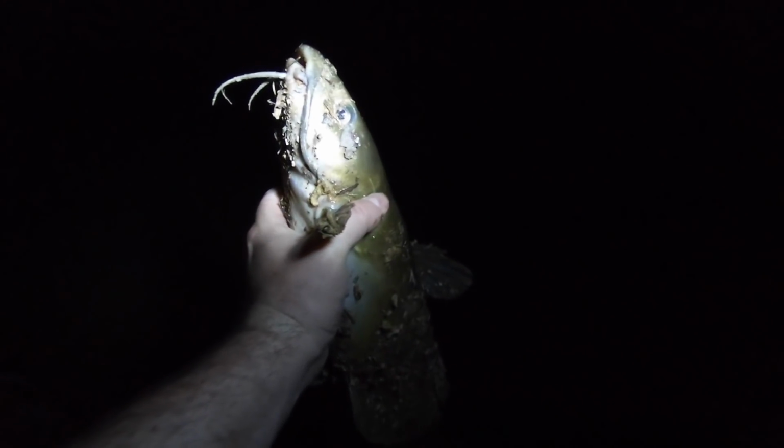Well, this is catfish number 2 of the night. Another nice little channel catfish. He doesn't have a messed up eye, so it's not the same one. So I'm going to let him go and let him grow up. Oh, my line is in a complete mess right now.